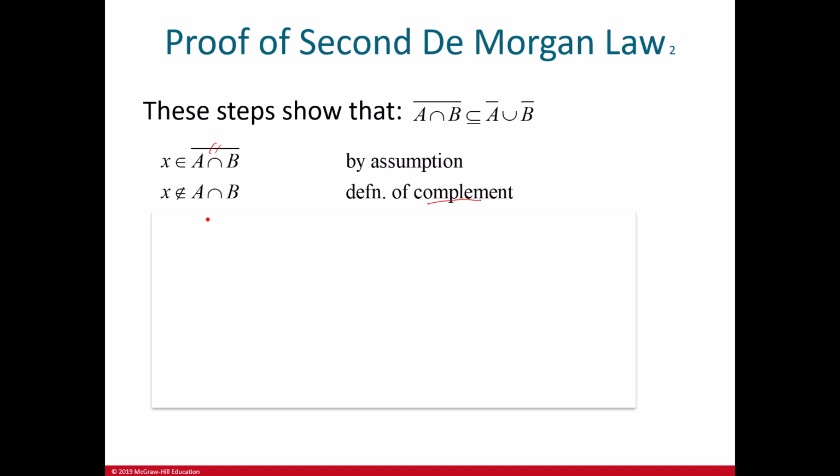Let's proceed. So what does it mean to say x is not in A intersection B? It really means, if you go back to the definition and unpack this, x is in A and x is in B. This is the definition of the intersection. Okay, this is the definition of intersection. And the negation here, we did two steps. This means it's not the case. So how are we going to read that? It's not the case that it is in the intersection. All right. Oh my goodness.